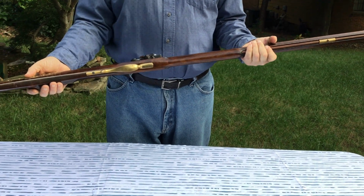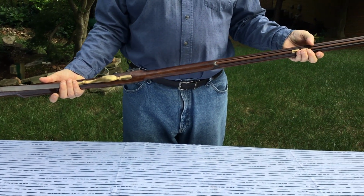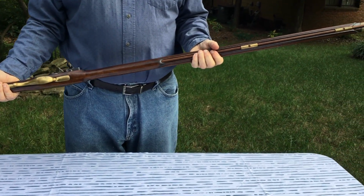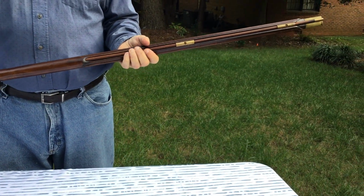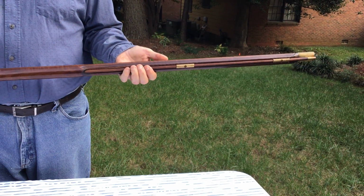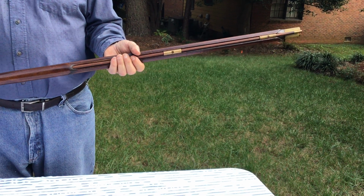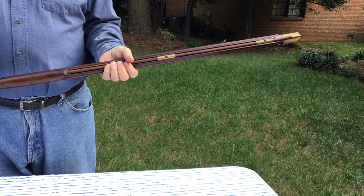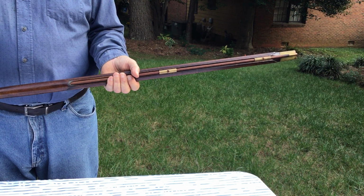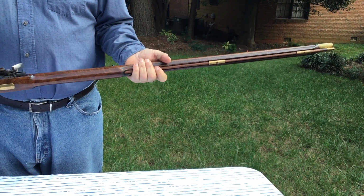This gun has a wood ramrod which came with it. Unfortunately, the wood ramrods were known to break, so again, I wanted to keep this gun original. I have a carbon fiber rod that was made for the gun, which I mainly use for the loading and firing and cleaning. That keeps the wood rod in good shape.